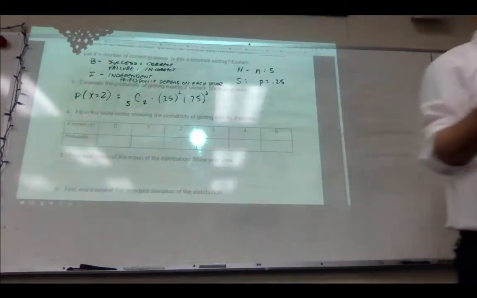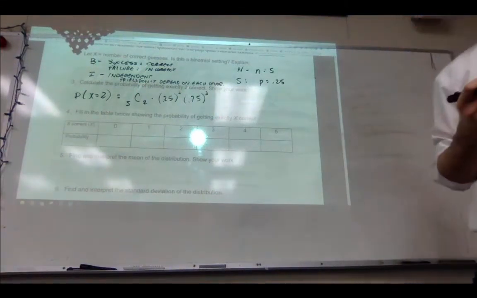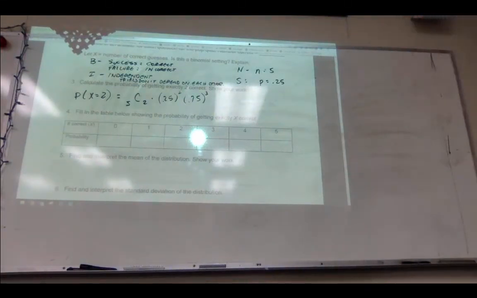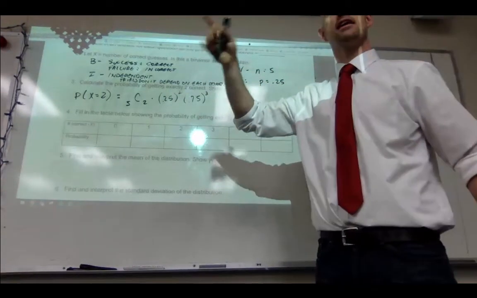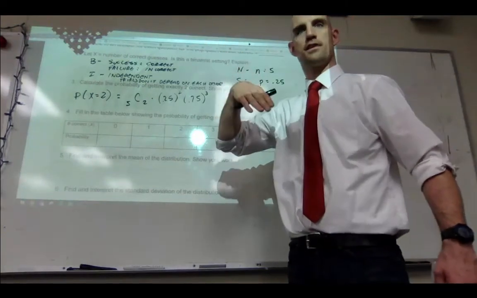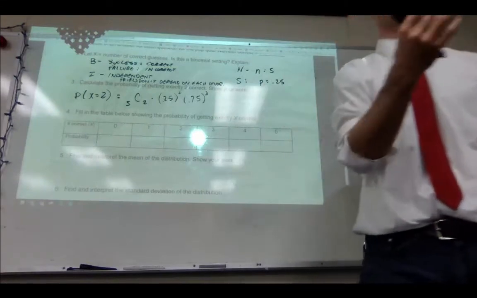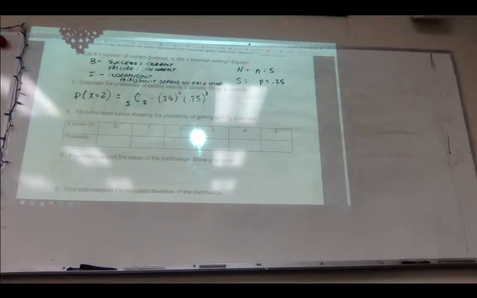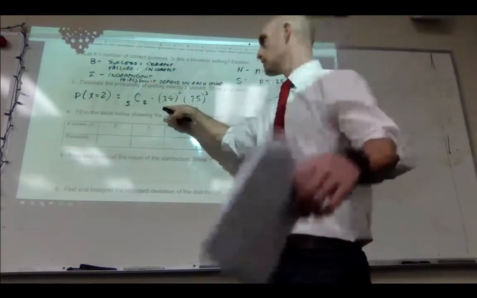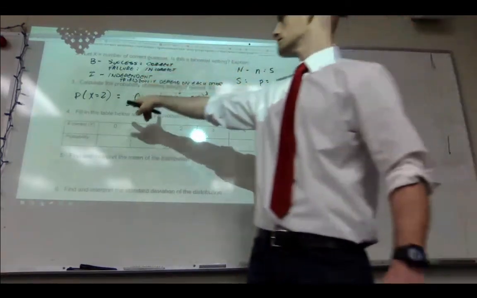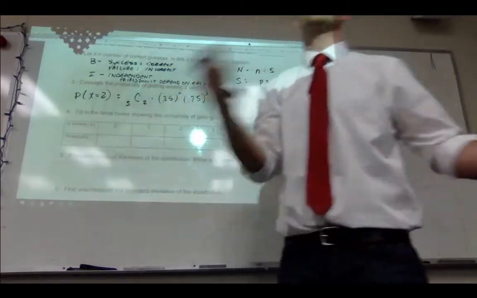As a review, somebody help me understand some of the nuances of this formula that can help us make sure we've got it correct. The top 2 numbers, the exponents, should add to the total number of trials. Because it's binary, exactly, you either succeed or fail. So the number of successes plus the number of failures have to equal your total number of trials. What else is another feature of this? Probabilities have to add to 1. Because there's only 2 probabilities, they have to add to 1. Very good. And then our combinatorics out in front need to reflect how many successes we're trying to get out of how many trials we have.